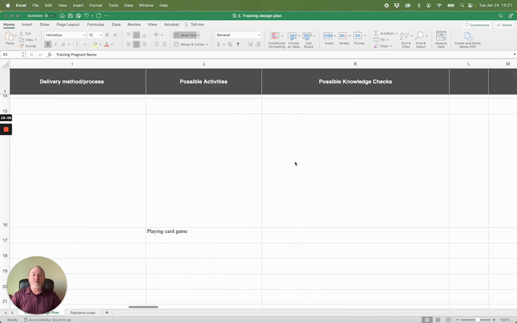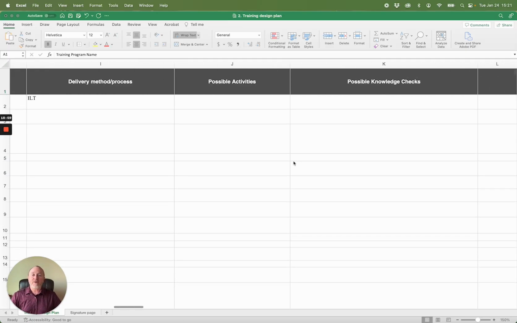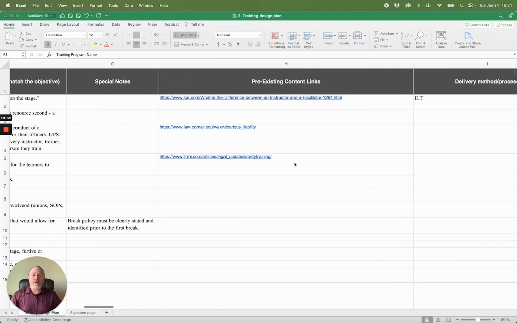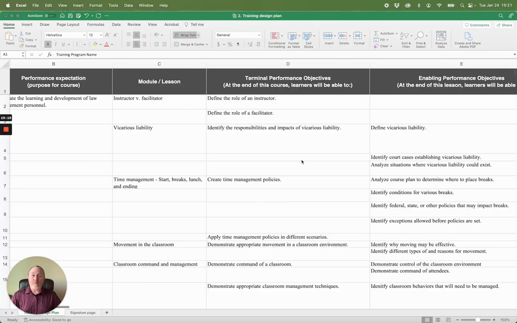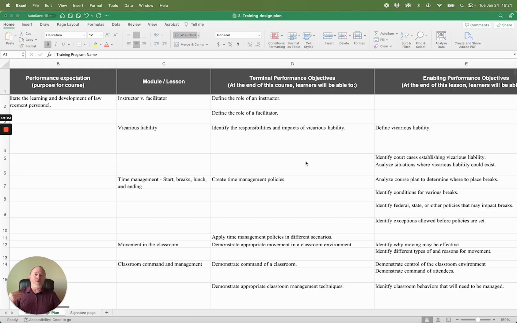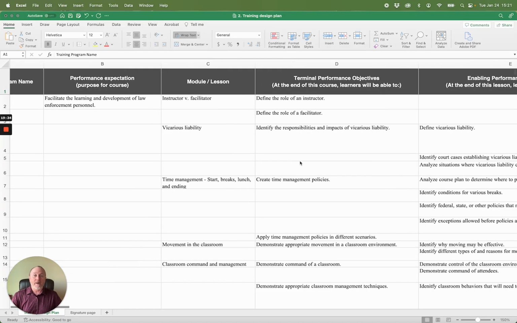And then you have possible knowledge checks, which I don't fill out necessarily because those usually come to me as I'm developing the instructor guide, and I'm creating and I'm going through the content in order to build the instructor guide. So this has been the walkthrough for the training design plan. I hope it's been illustrative, but it's also one of my favorite parts because this is the brainstorming part of building your training product. This is where you get to really use your creativity and you get to analyze the process that you're going to go through in order to achieve the expected performance outcome of the training product that you're developing.